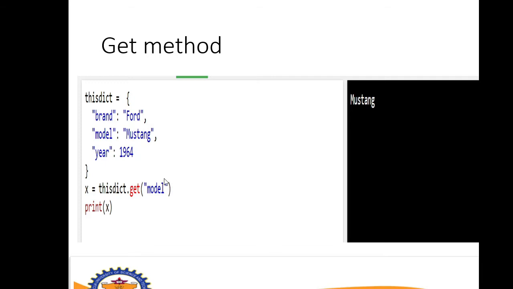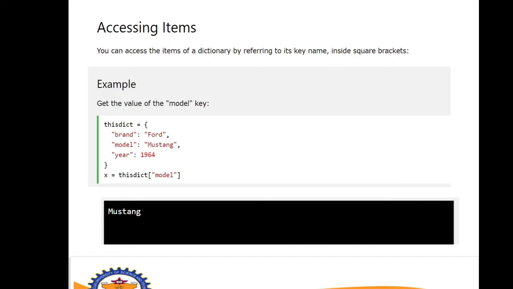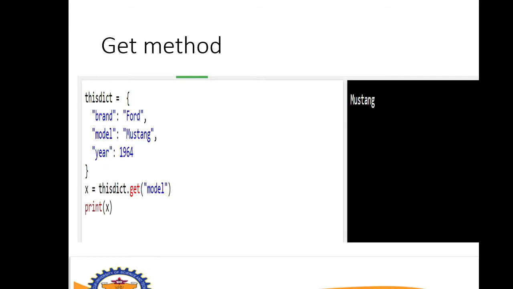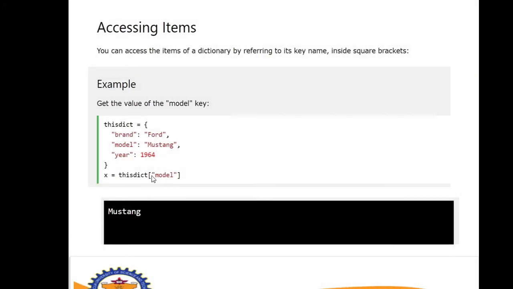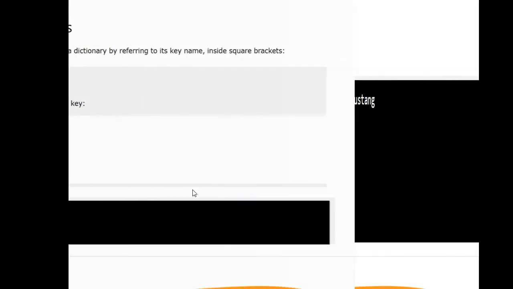So, si get method naman, almost the same lang din siya as what we have discussed before. So, we have two ways of doing that. So, ito class ay another method. Paano magagamit natin yung get method? Ayan. So, using the same, kita nyo class, magkamukha lang sila ng syntax. Kailangan din natin ng secondary variable. This DICT, the name of your first variable, that get, and then enclose in a parenthesis is the model. If we print x, it will result to the same output, which is the value of the model. So, may naiba lang ng konti sa code.